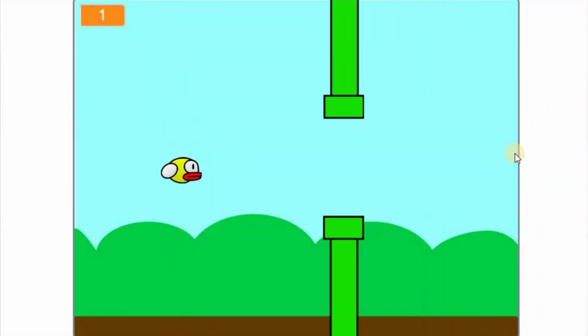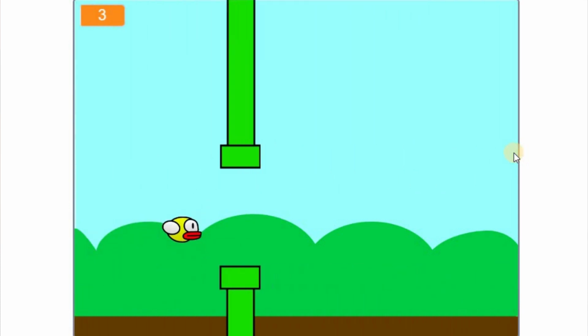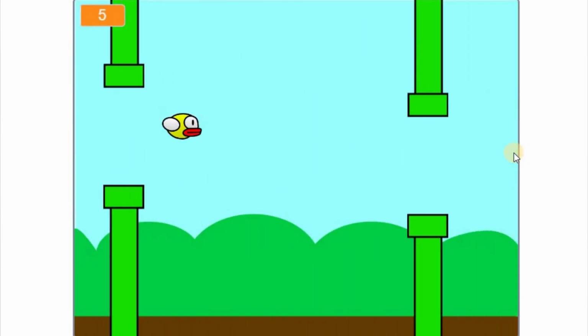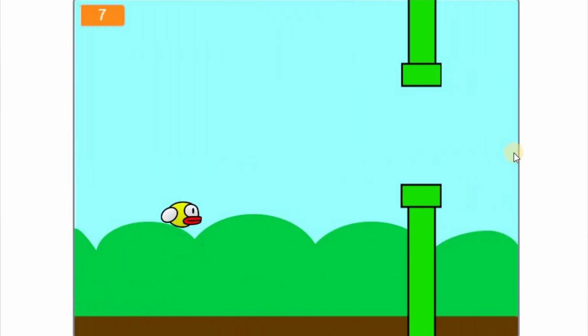Hi everybody! Today we're gonna make the classical game Flappy Bird. I don't think you need a deep explanation about it. You know, it's a game where you control a bird. You have to be flying, you control the bird in the vertical axis, and you have to make sure the bird doesn't touch the pipes. So you have to fly between the pipes.